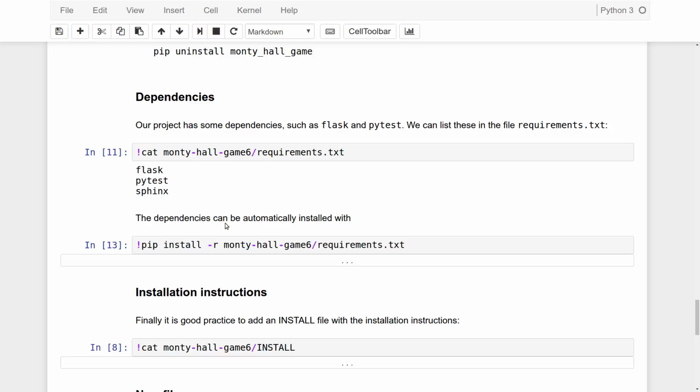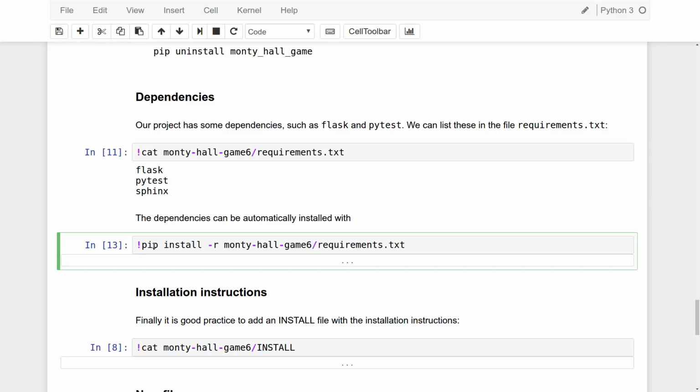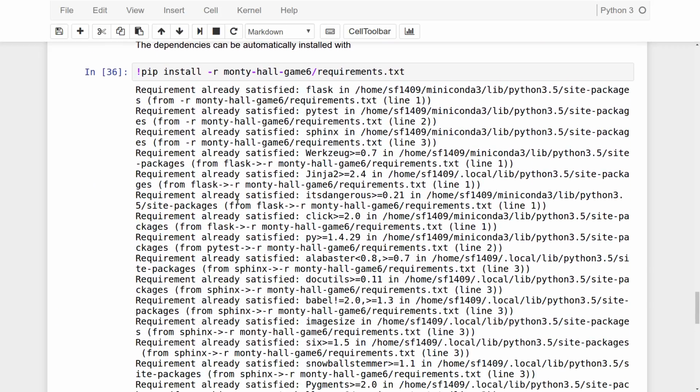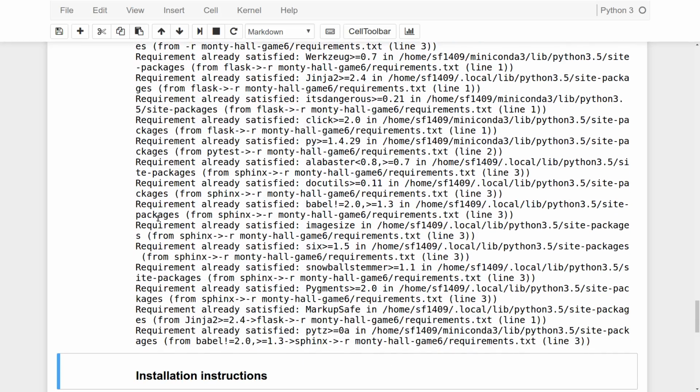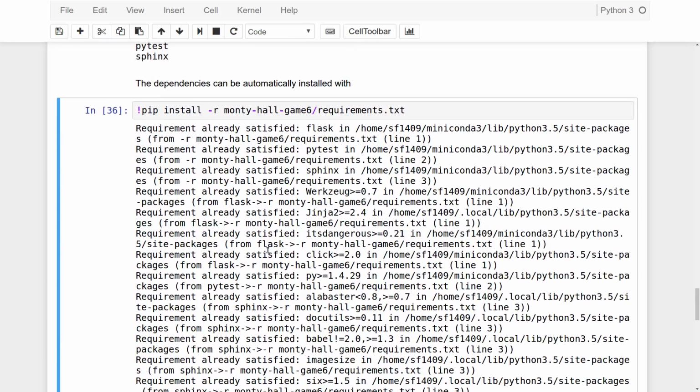And then the user is supposed to type in pip install -r, and then this requirements.txt file. What that will do is install all these packages and all the dependencies that these packages have. Flask again has various different dependencies, but they're automatically installed as well. If I run this, in this case it actually just says requirement already satisfied, so it doesn't install anything new, but it would install quite a few packages otherwise.